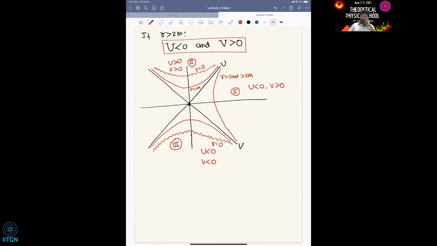Okay. So that means, note, when we were talking about ingoing light rays, we were covering this particular region. Let me draw this. This greenish shaded region was covered by using ingoing light rays. Because ingoing light rays start from the past and in the future cross r equal to 2m and go to the singularity. Okay. When we were talking about outgoing light rays, let's choose another color, we were covering this region.